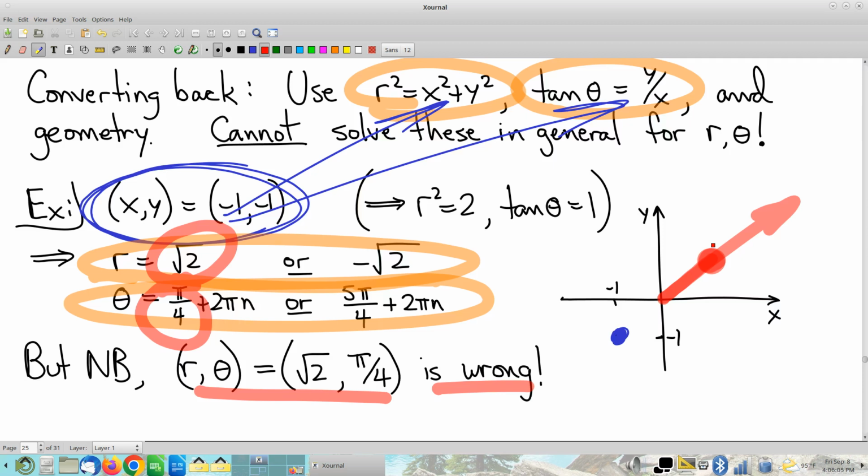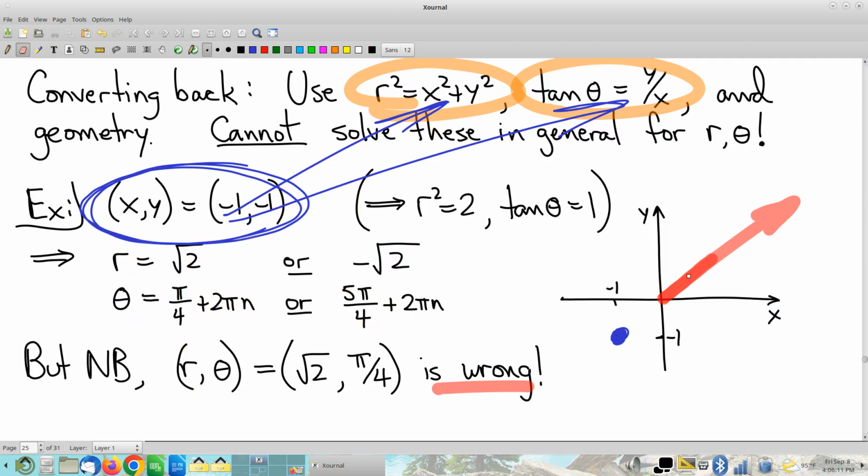So not okay. What you should do instead is once you have your options enumerated, think through the geometry. For example, you might say, okay, how can I make use of pi over 4? Well, there's pi over 4. That's the direction, pi over 4. If I take this direction, which of my options on R will actually get me to the point that I am actually trying to represent?